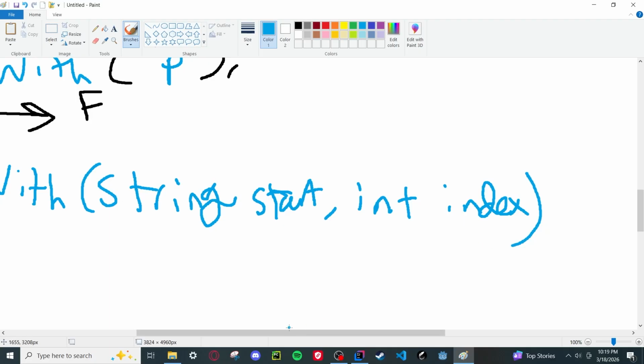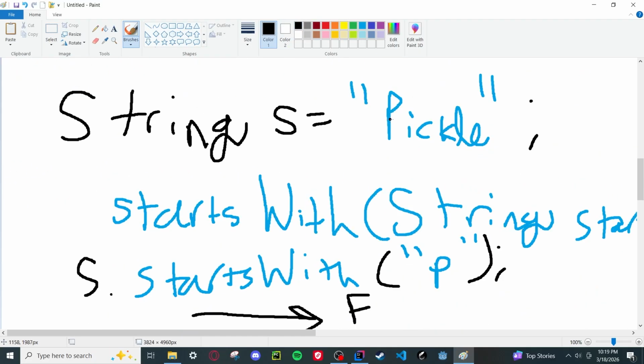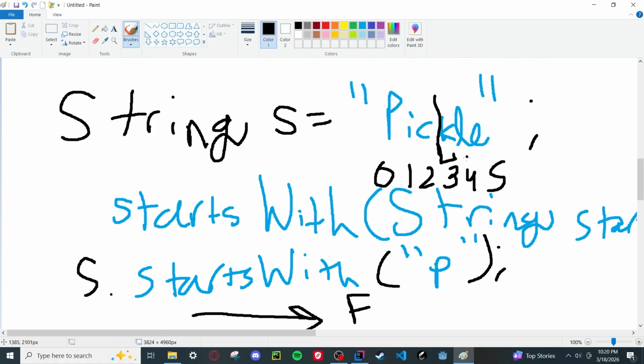And what does this index do? Well, it tells Java where to start searching. So remember, indexes are 0, 1, 2, 3, 4, 5. So if we put in an index of 3, Java would start here and then check to see if whatever you passed in correlates with this.